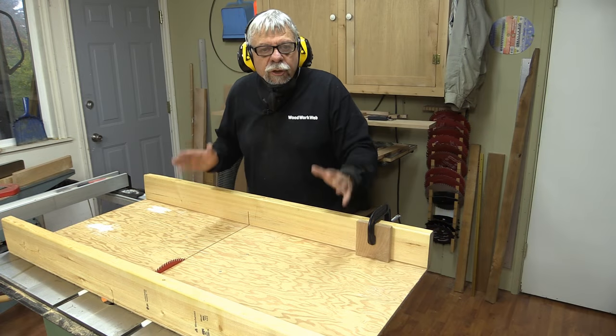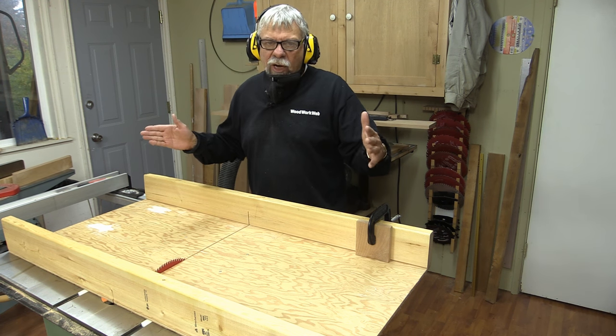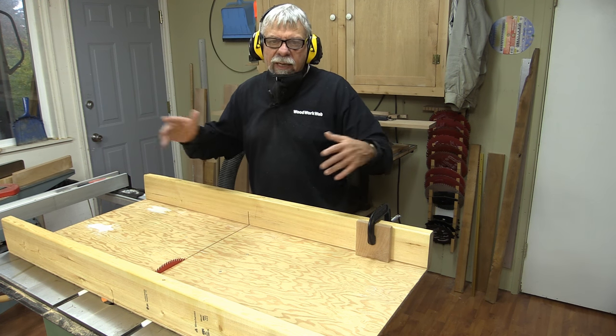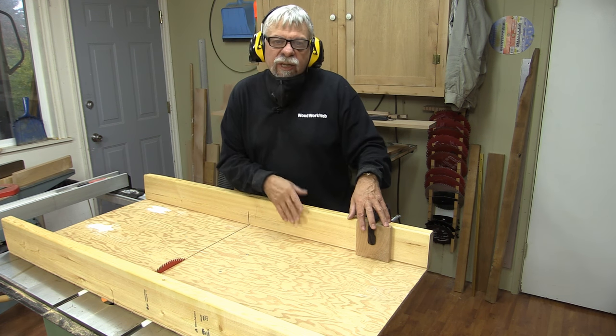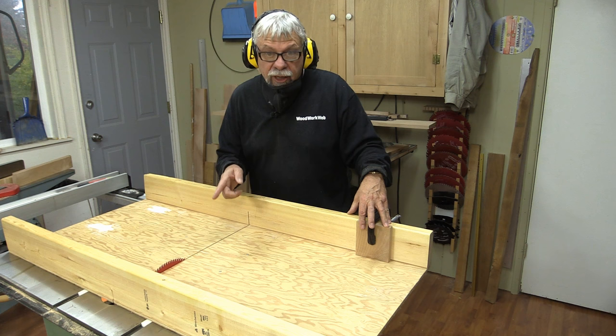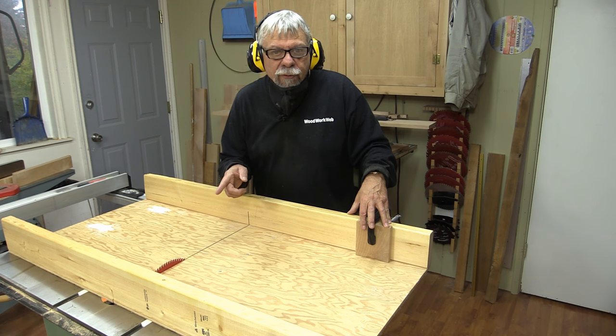Now I need to take a minute to trim all of those pieces to length, and rather than try and set up a stop on my table or on my sliding miter, because I need these to be all exactly the same length, it's quicker and easier to do it on the table saw. So I've changed blades to my cross-cut blade now, and I'm just going to start running those through.